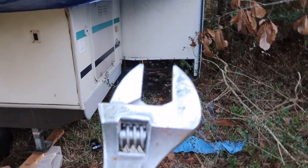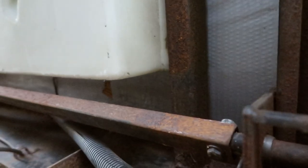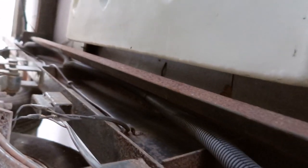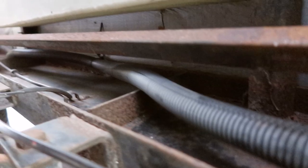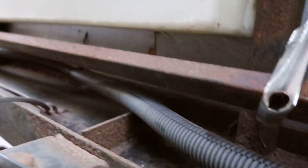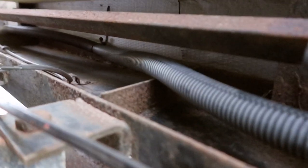I'm gonna make sure that that entire slide is all the way out. So in case you didn't know, if your motor ever goes out, which usually sits right here and is connected by these two wires, you have the ability to use this instead of your motor, which goes down to both. All you need is a crescent wrench that will fit in each one. So that'll fit right there. And it does take two hands, and it is a pain because this thing is so heavy.